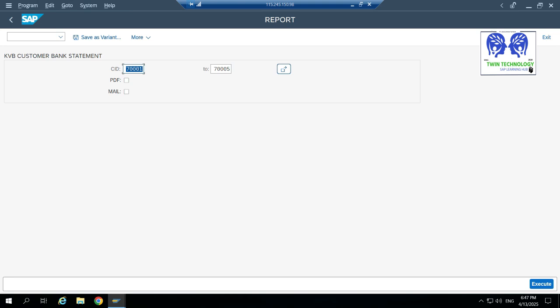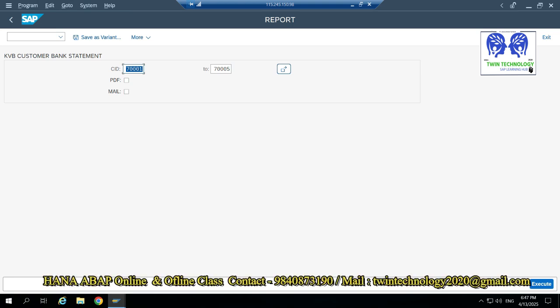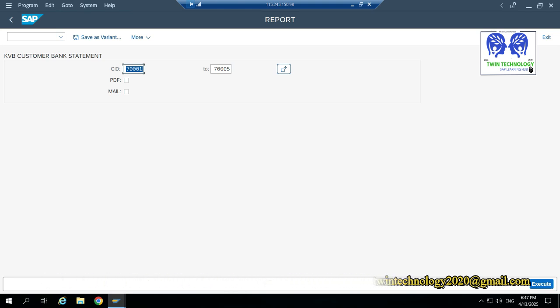selection screen on value request, at selection screen on help request, top of page, end of page, at selection, start of selection, and at line selection. So in the declaration block, so many events are there, but how to declare based on priority, like which event is first priority and then which one is secondary, third, fourth. Based on priority, for example, which event is triggered first in execution of a program.